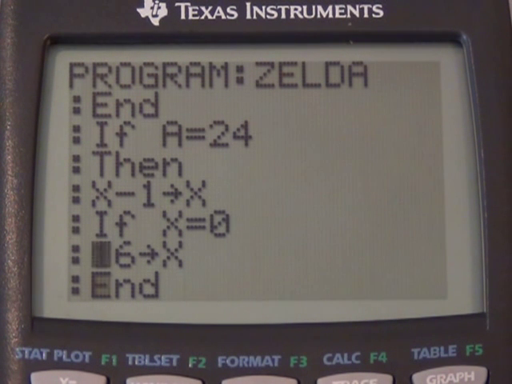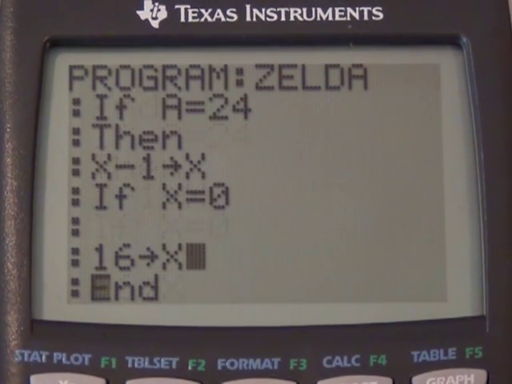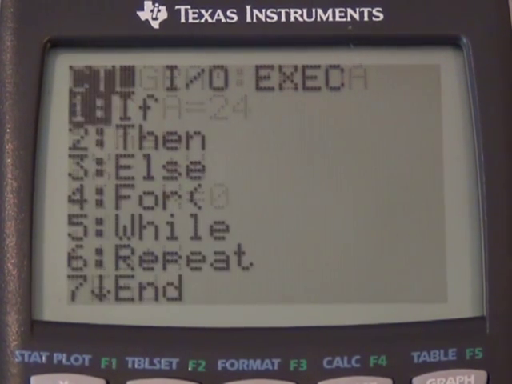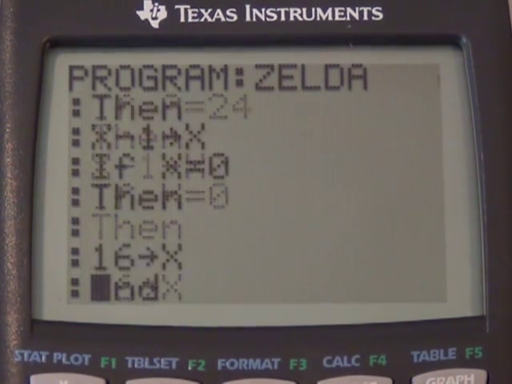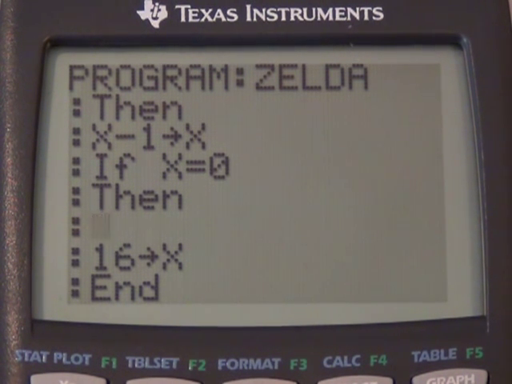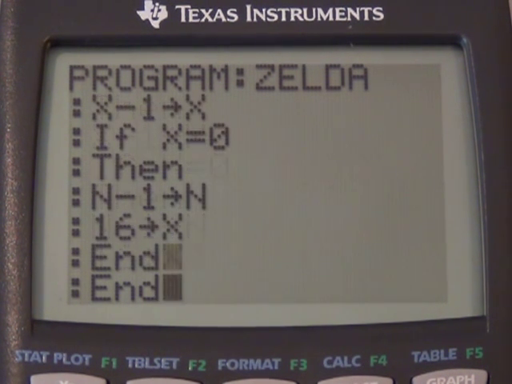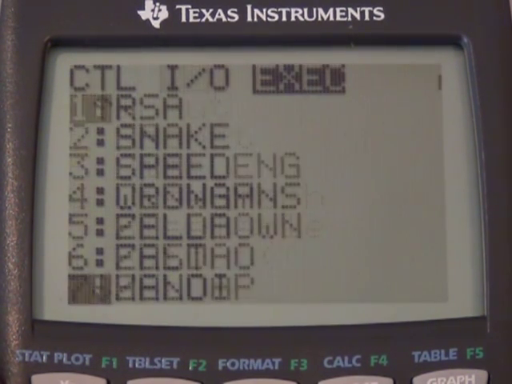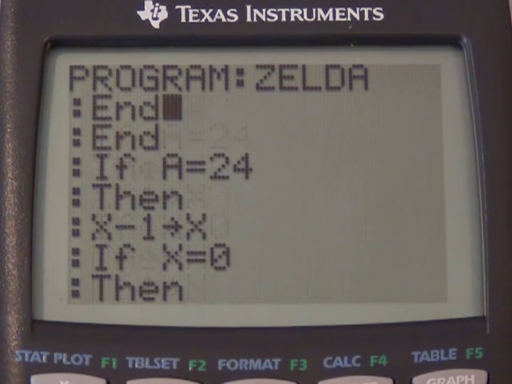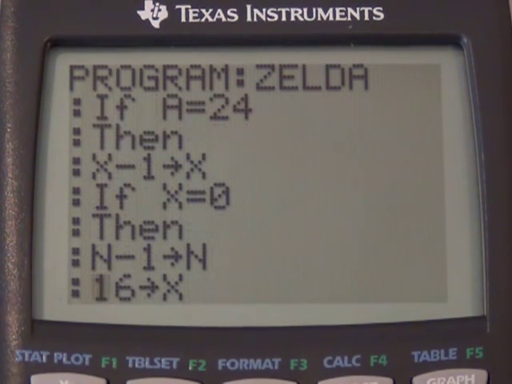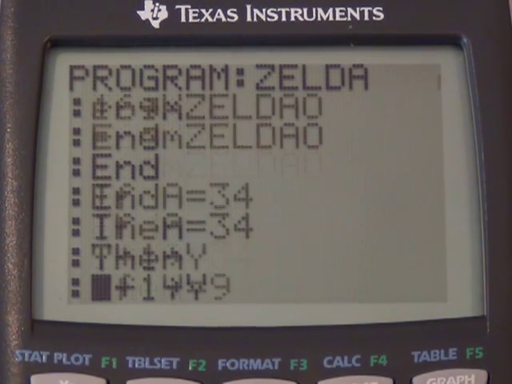So now we have to do this for each of these cases. If, then, sixteen stores X. So this is if we're going left. So N-1 stores N, and then sixteen stores X, and then we call matrix or Zelda O. Yup, seems to be fine to me.